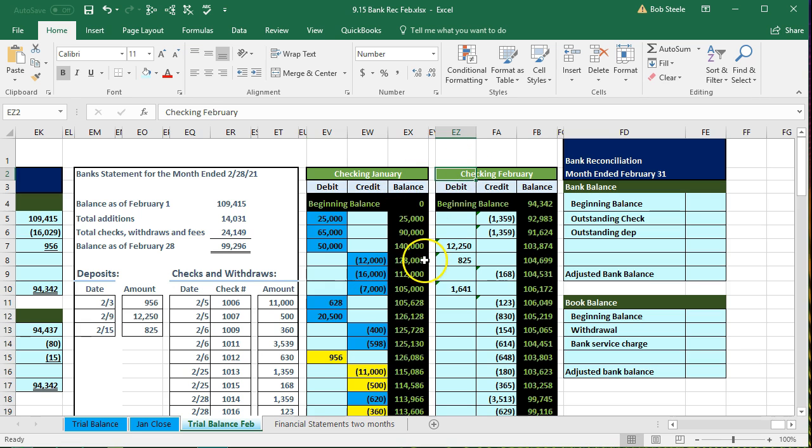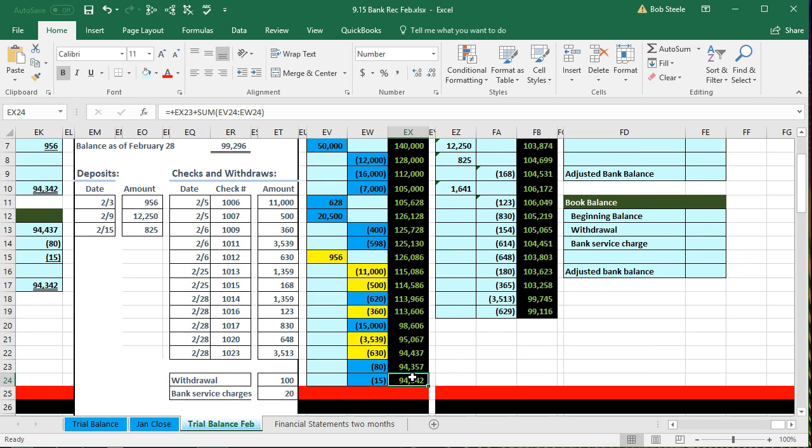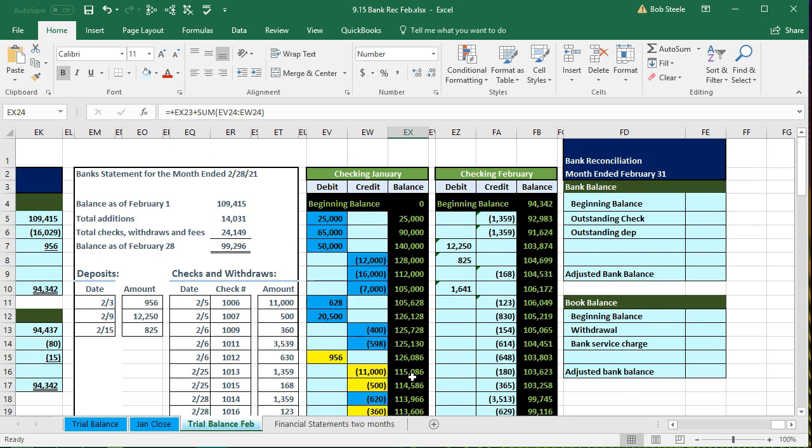So you'll remember that we had January here and then we closed it out and then we started in February. So we have the beginning balance that comes from our GL in February being picked up from our ending balance in January. The reason we need both of these in here and not just the February information is because we need to know where we left off in January, not just in terms of the date of when we entered information, but the information that has not yet cleared the bank. Some of the information that we entered into January had not yet gotten to the bank, and we need to know those because those are the items that were reconciling items in the first month.